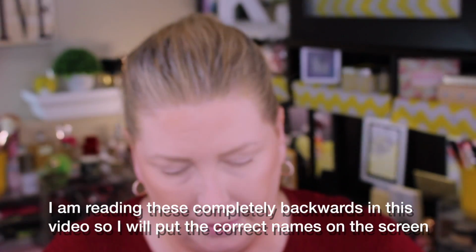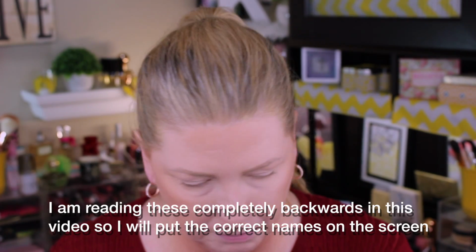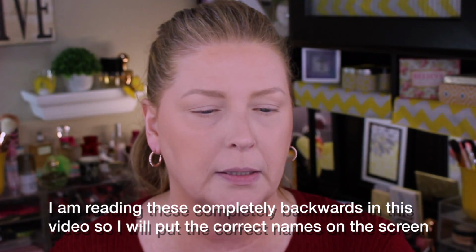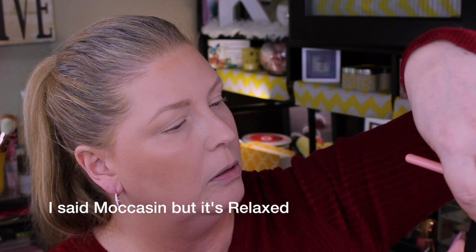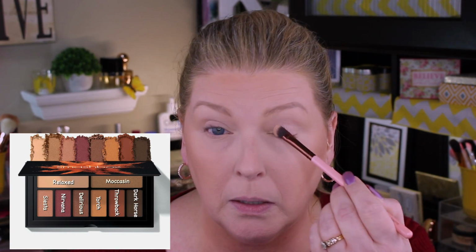So I'm going to start out by going in with my Luxie, what are we using today? The 207 angled brush, and I'm going to use this color right here, which is, already, make it small people, make it small. Moccasin? I'll put the name down here because I can't see right now. And I'm going to go all over the entire lid with this. Take that all the way up to the brow.